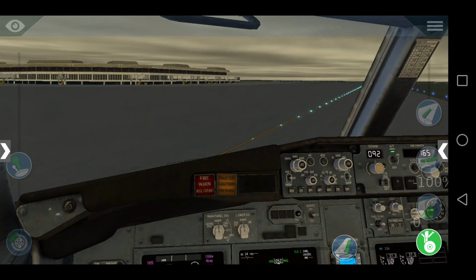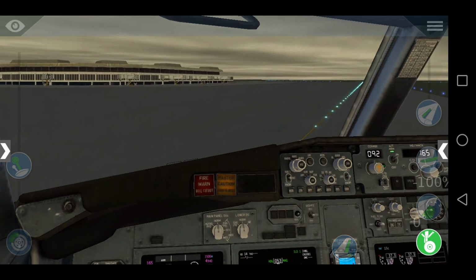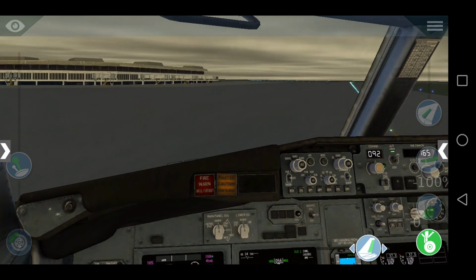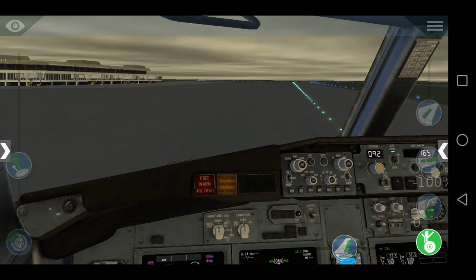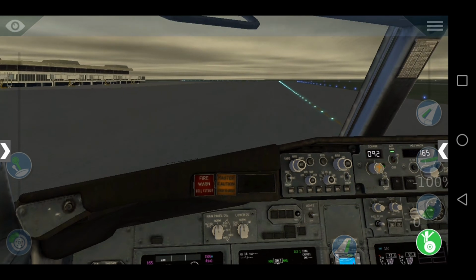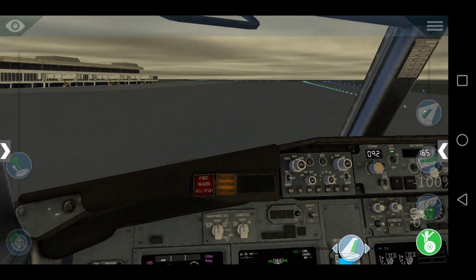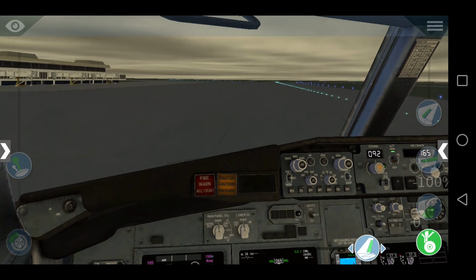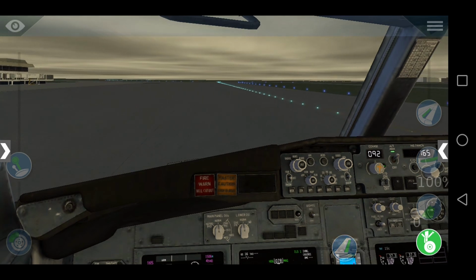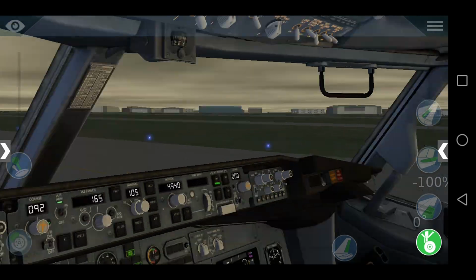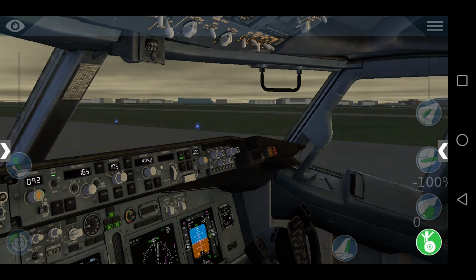I just sweep the aircraft in order to line up with this taxiway. Alright, okay. APU is running and probe heat off and engine ignition switch is off, auto brake is off, and we'll continue taxiing. You can see some facilities at this airport, hangars and other buildings in a distance there.